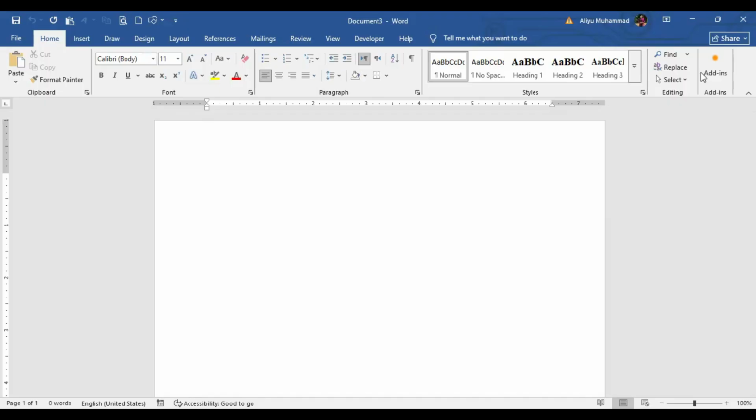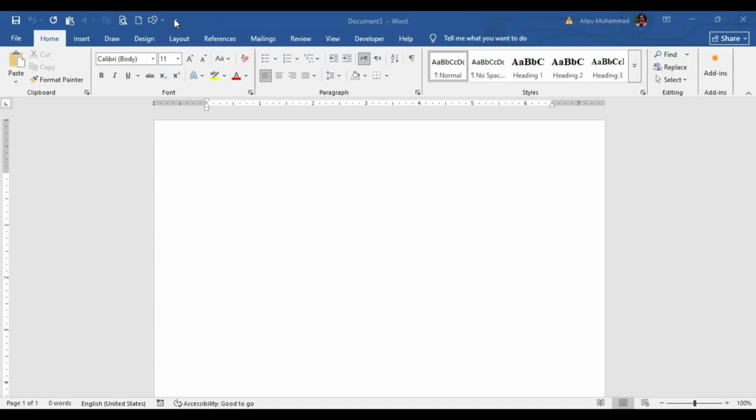This is what we call the quick access toolbar. The main function of the quick access toolbar is this: whenever you find yourself frequently using a particular ribbon, instead of entering the menu bar and then clicking the ribbon, you can just click on that ribbon and bring it here.